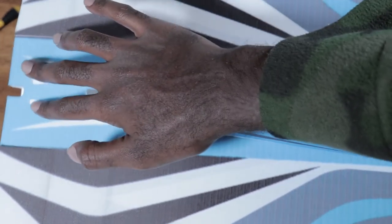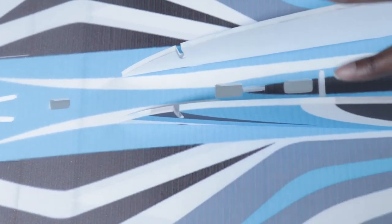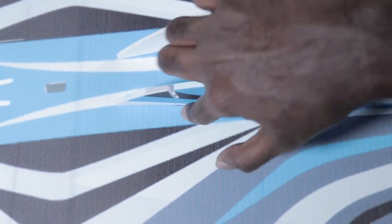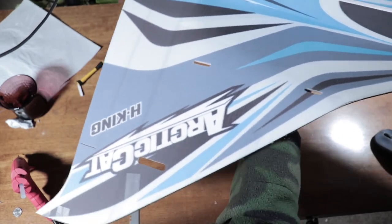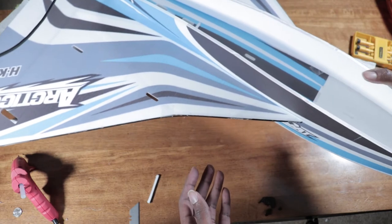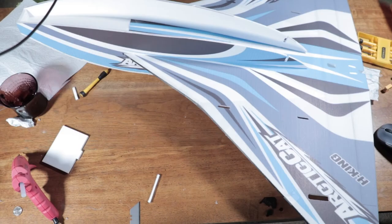There are pegs, whoops, you can't see that. There are pegs coming up into the wing here, and there are also pegs on top of this horizontal, on top of this fuselage here, going down into the wing here and here. So I did not glue them in because reasons. I may or may not have to pull this apart to do this all over again. But yeah, on to the next step.